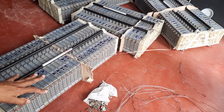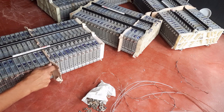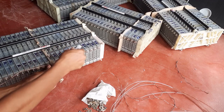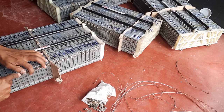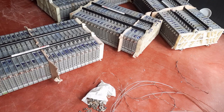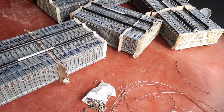The end of these modules has a thread. So I'm using washers and nuts to fasten the wire tightly. These tight connections will prevent sparks forming and make sure all the modules are connected well. Here I have joined all the negative terminals of my hybrid battery module. I will do the same for the positive terminals and join them up as I described previously to make my powerful battery pack for my off-grid home solar system.